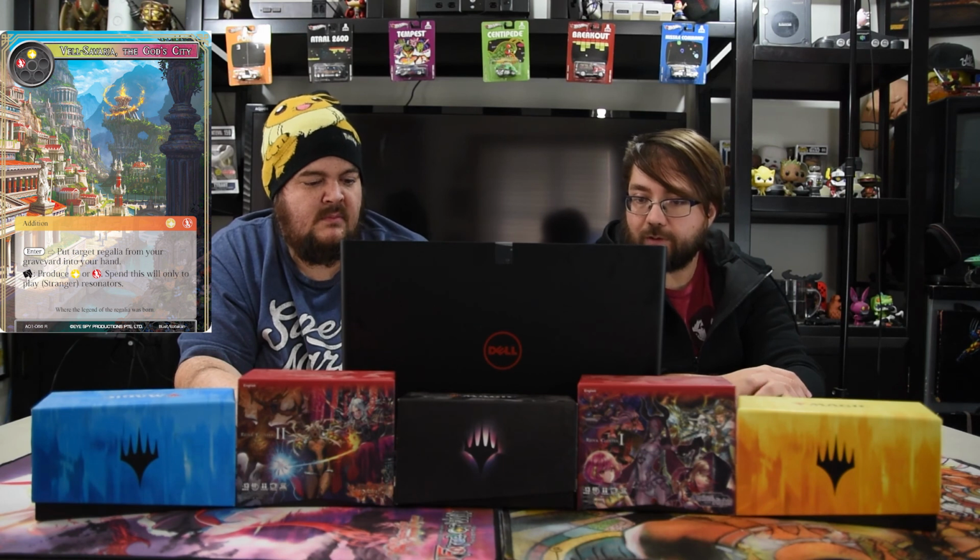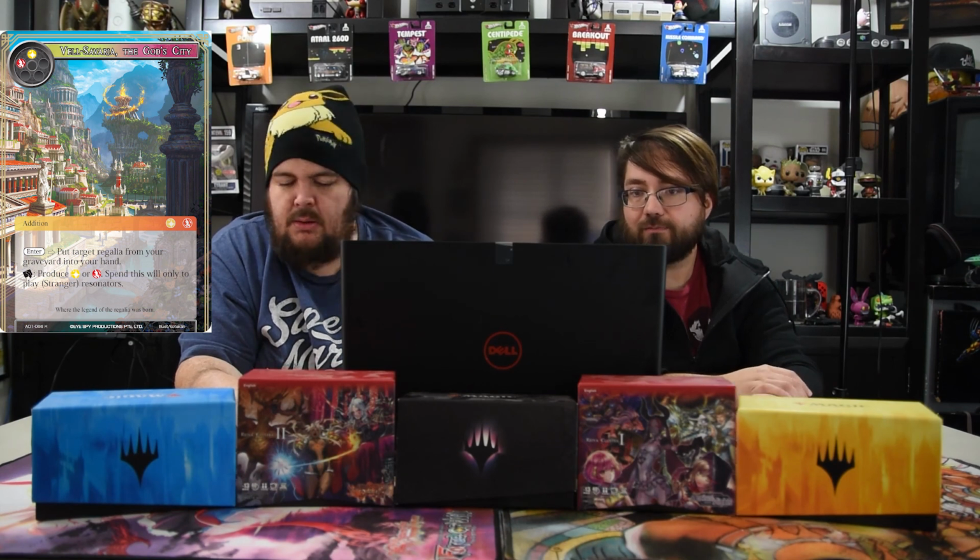Enter. Put target Regalia from your graveyard in your hand. Okay. That produce a red or white. Spin this only to play Stranger Resonators. It's okay. I feel like it's a wasted slot, to be honest. Yeah, that's pretty much it. Like, I wouldn't use it. Maybe sideboard one of. I don't know. I just wouldn't do it.